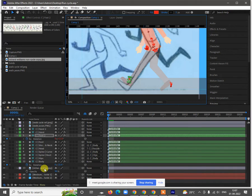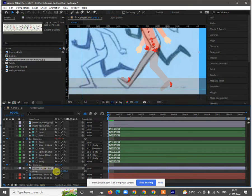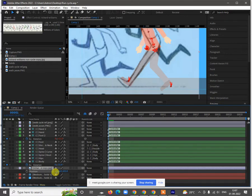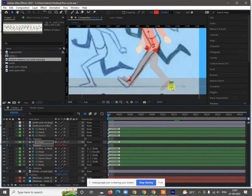So what I can do is just move this layer up, position it a little up to match at least the leg pose, the ground, and this also. Let's fix it. Okay, so posing. And this is the back leg. So again for this, press P and R also.